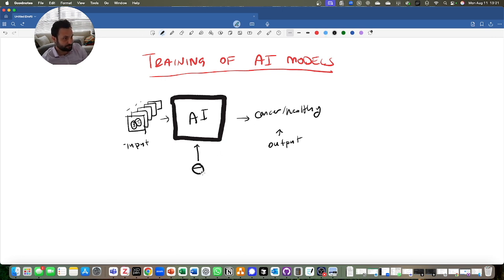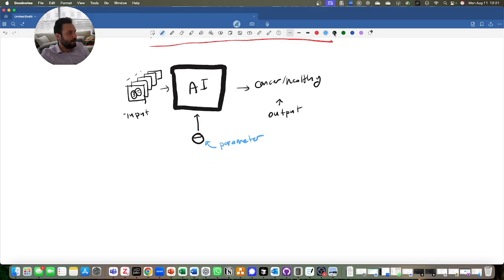And this mathematical function will have some parameters, right? So this thing is what we call parameters, theta. And this is what we're going to call the model, right? So we are talking about something like this: output equals this model, which is parameterized by this theta, and it takes inputs. So there exists a mathematical function, a model, parameterized by theta, that takes any kind of input and gives us the desired output.